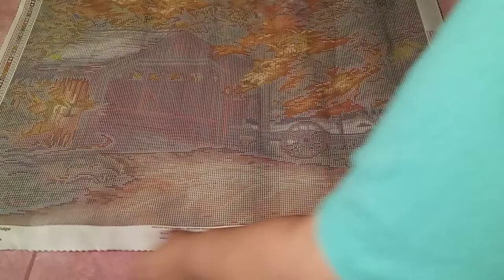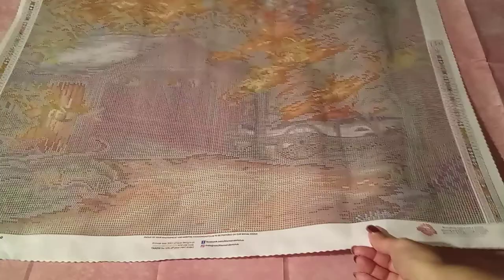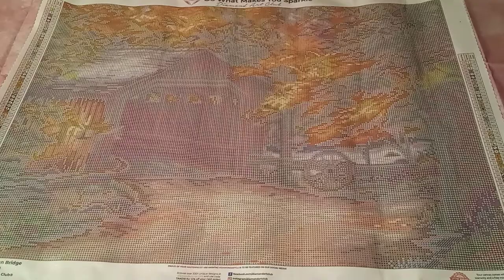What did Miss Angie get? In three, two, one — Miss Angie got the beautiful Autumn Bridge. Absolutely gorgeous, guys. Wowza! You're probably thinking, okay, I don't see much, and that is because there are no drills on it yet. Included in your box, you will get a small little journal sticker. There is the beautiful Autumn Bridge by Chuck Pinson.